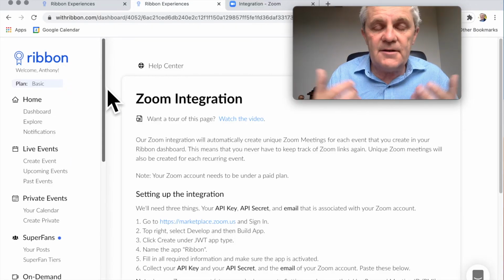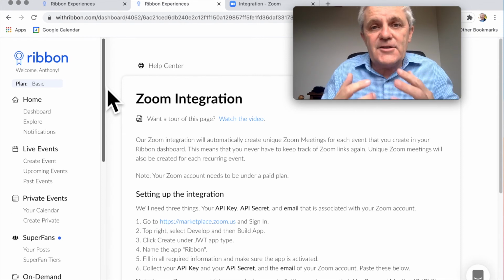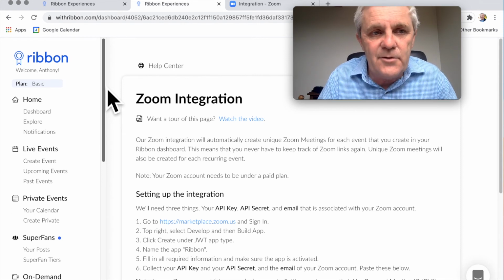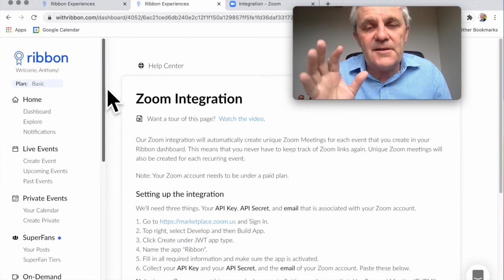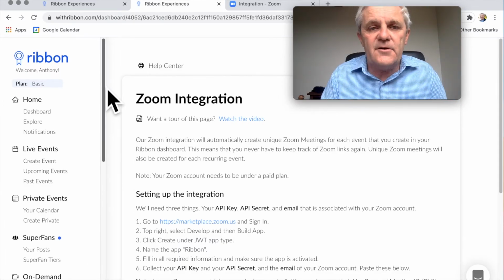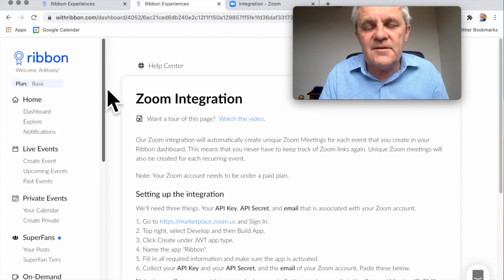Okay, and then, hey, you can go and create your event, create your regular class, and start getting paid for showing up on Zoom. How cool is that? Oh, one last thing, it doesn't all have to be live. You can pre-record videos and upload them and sell them as a package of videos, or as single videos. So I really, really like this as well.